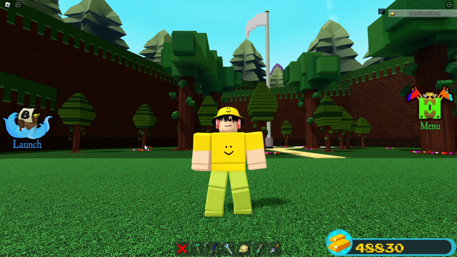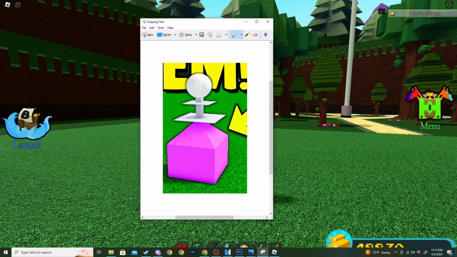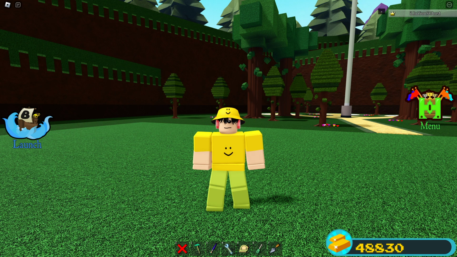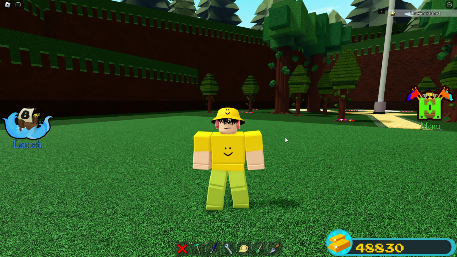Now the last item that we have to go over is none other than this right here. I know this obviously looks like it was taken from a thumbnail, and that is exactly why, it is taken from an actual thumbnail. However, this was still leaked inside of Chill Throw's inventory. This is one of the newer items, guys, and what this would probably do is some sort of PvP item.